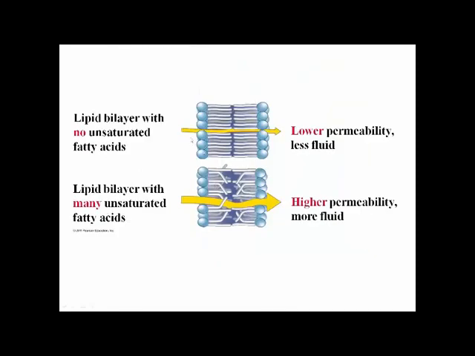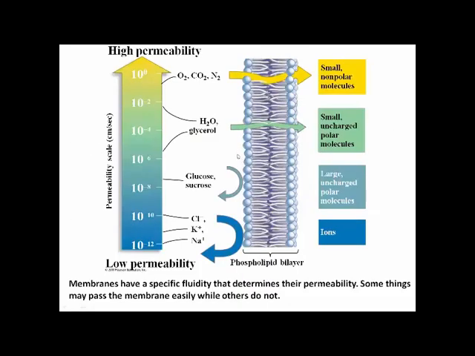If a membrane is more fluid, you know that it's more permeable. If it's less fluid, then it's less permeable. Our membranes maintain a concentration of phospholipids so that this permeability is always the case. These are easily passed through the membrane. These are also passed through the membrane. And then, of course, these with help.